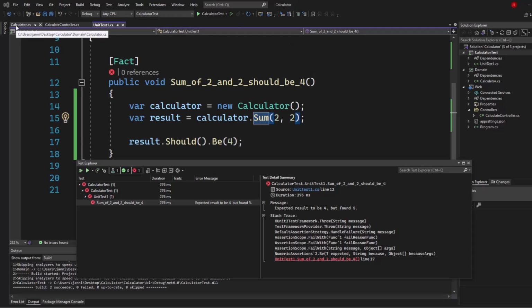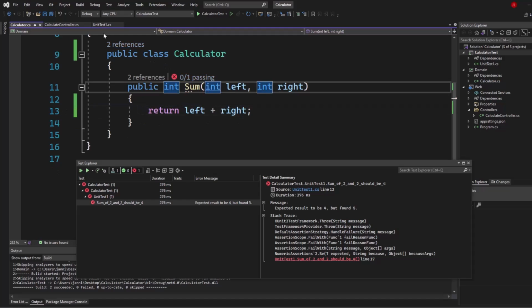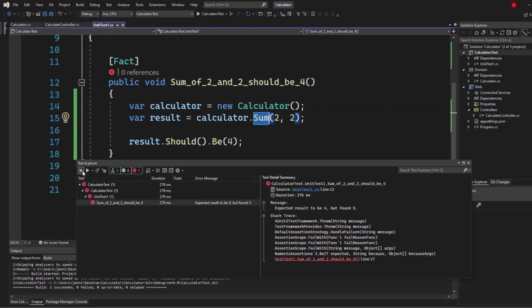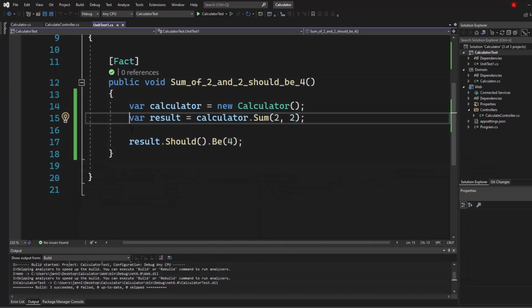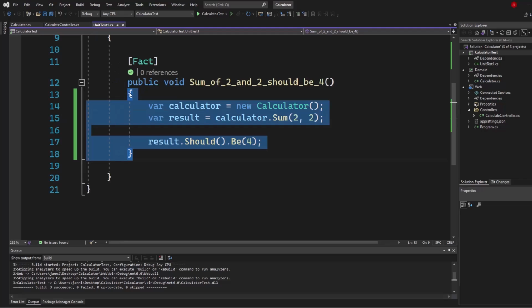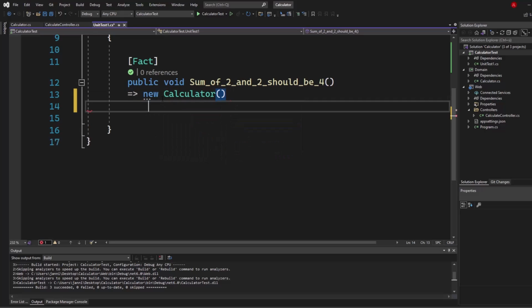Again, let's fix it. Go to the calculator, remove that line of code, bring in the original correct code, save it, rerun the test. Now let's clean up the test code and remove the unnecessary noise to make it as readable as possible. Let me just close the test explorer here and let's shorten that up. Instead of using the curly braces, we can simply say goes to new calculator, and that calculator calls dot sum 2 and 2.